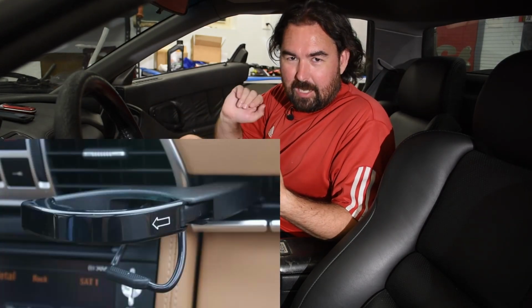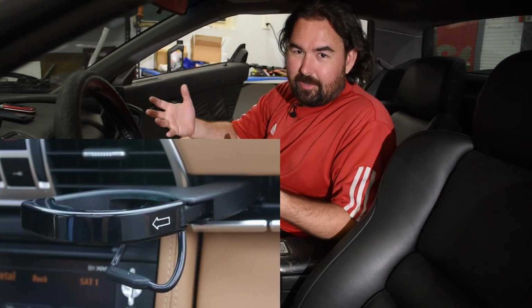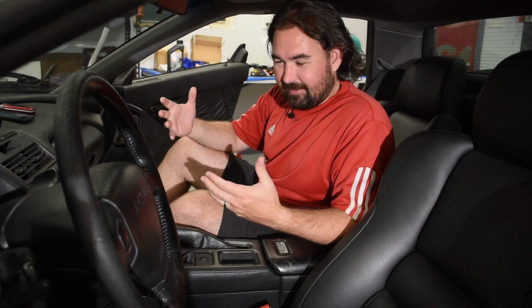Now, prior to the 2010s, give or take, there was really no expectation that if you were buying a sports car or an exotic, you were going to get any kind of cup holder. If you did, it was at best some kind of vestigial afterthought. Porsches have their little pop-out drink holders. Others, even the new NSX, come with one that clips into the side. That was the general state of things.